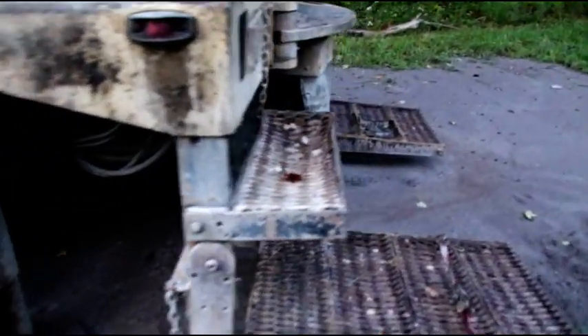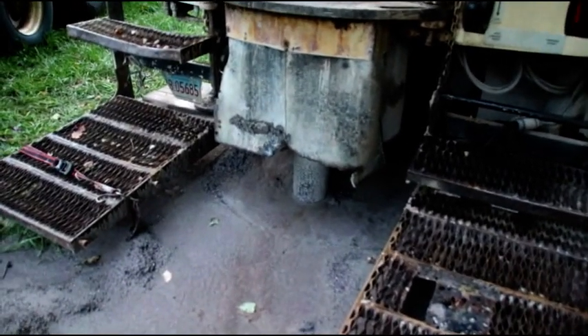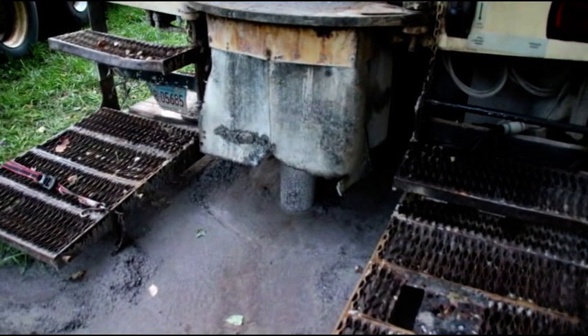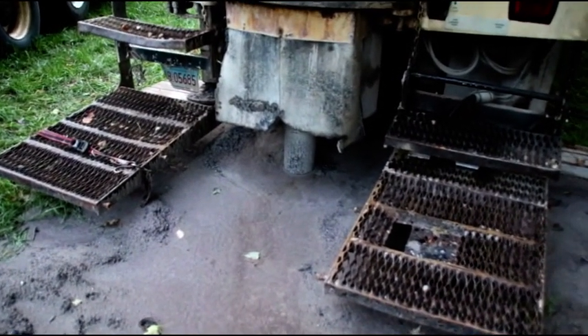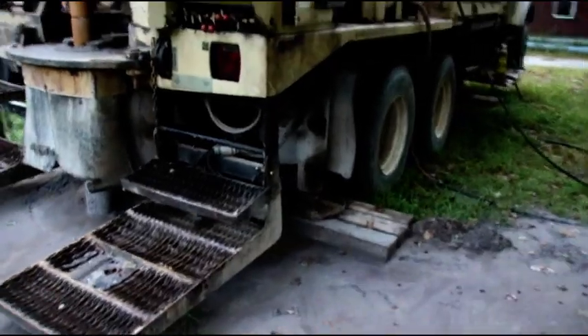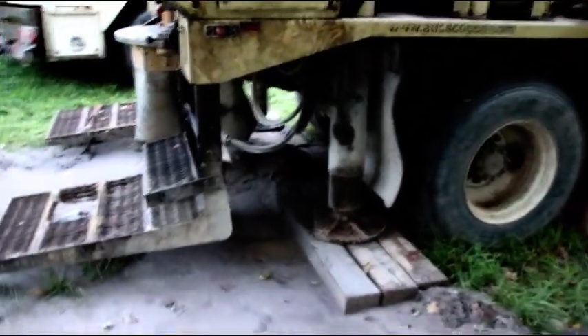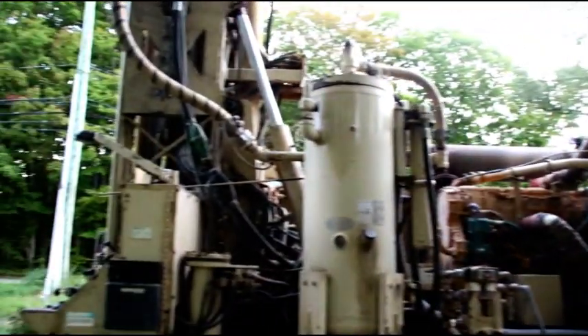We were able to hit ledge at 20 feet yesterday, which is a good thing — we don't need too much casing. We're starting to bore through the rock now; you can see all the rock dust. We're going for it, and who knows when we're gonna hit water. Hopefully we get it pretty quick today. I think we got 25, maybe 30 feet yesterday, so hopefully everything is going to turn out okay. We'll see what happens when they get started and hope we find water pretty quick.